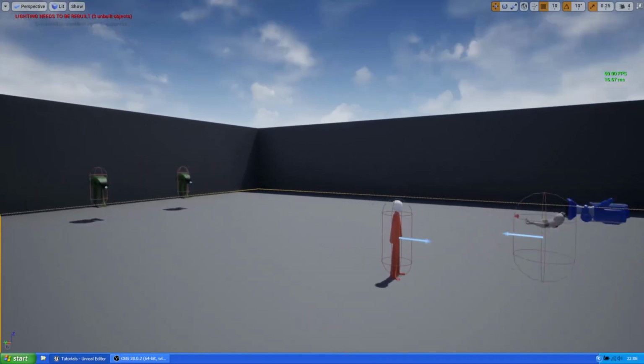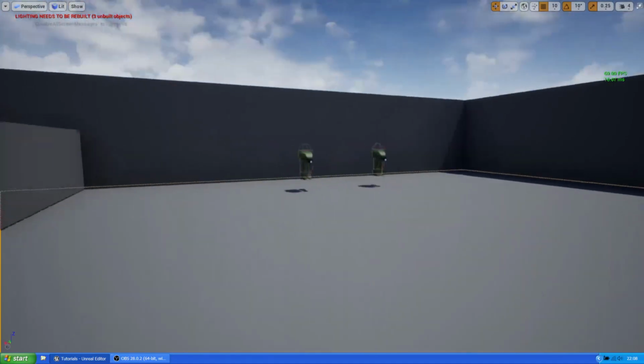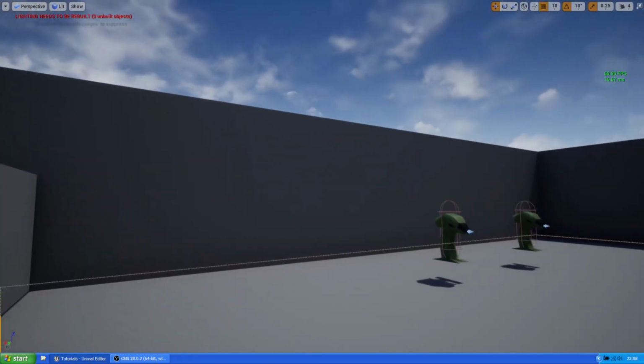In this one, I'm going to show you how to make it so that an enemy will decide to choose what mech to pilot, go to that mech, climb it, and then pilot it.